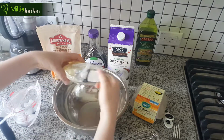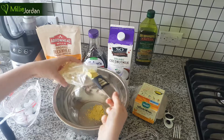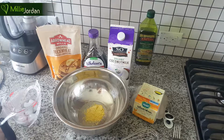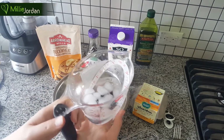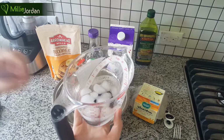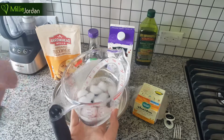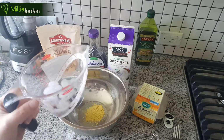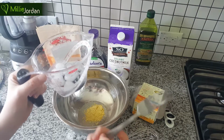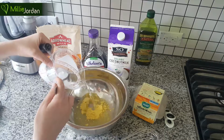Okay, so I'm going to do 1 tablespoon and 2 tablespoons. And then here I have a half a cup of ice cold water, and it looks like it's about three-quarters, but what I did was I put half a cup in there at first, just regular water from the refrigerator, and then I added the ice because it said ice cold. Although the water from my refrigerator is cold, it's not ice cold, so I just wanted to be sure. I'm going to go ahead and pour this in there.